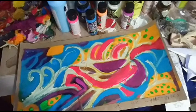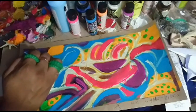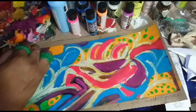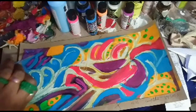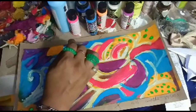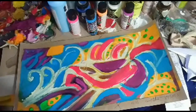Right there is a purple heart. And there is some purple too. And then hit this purple right there as well. And then there. Okay, and then this little dot here. I'll take some of this purple here. Right there. Alright, let's see what we have. Let's see what we got.